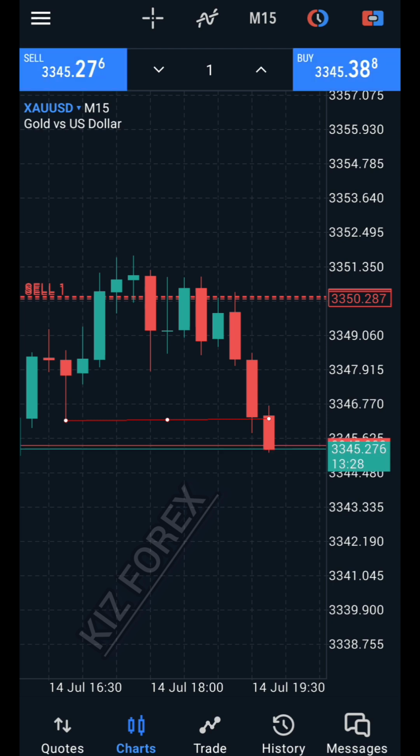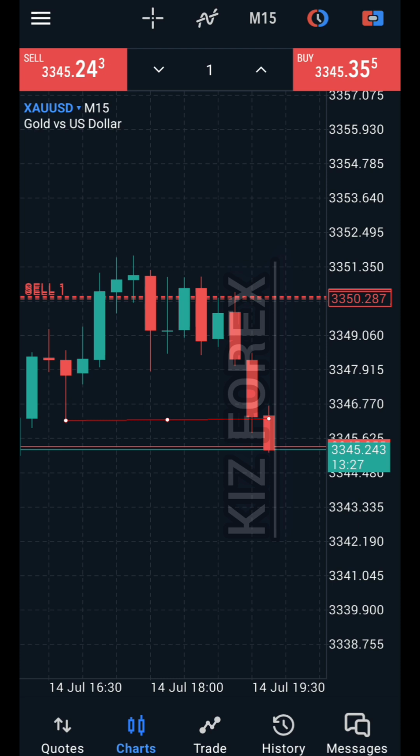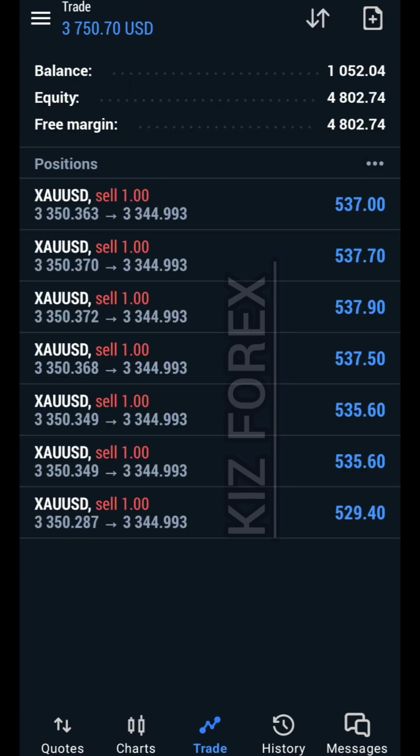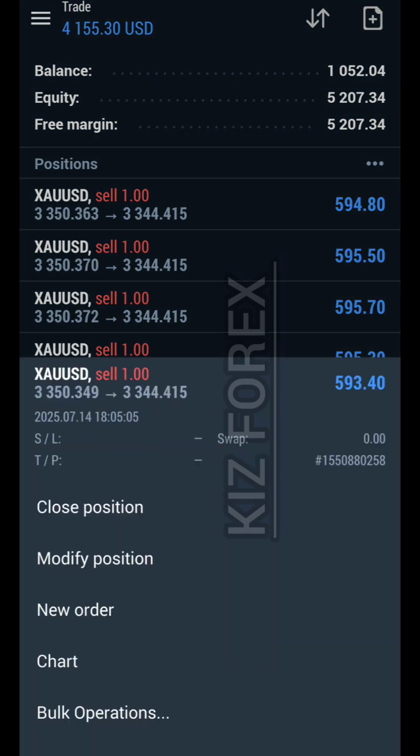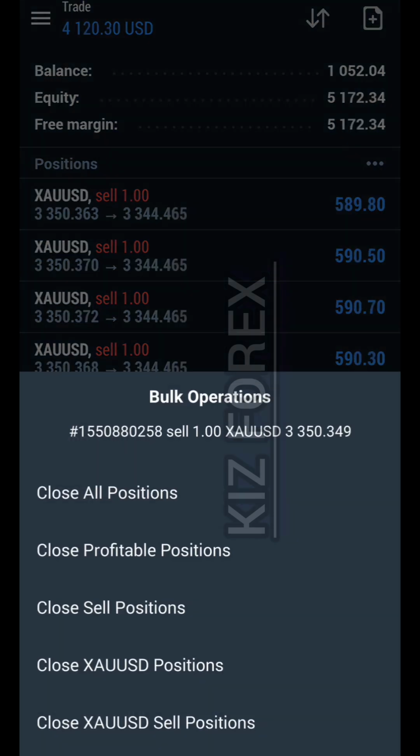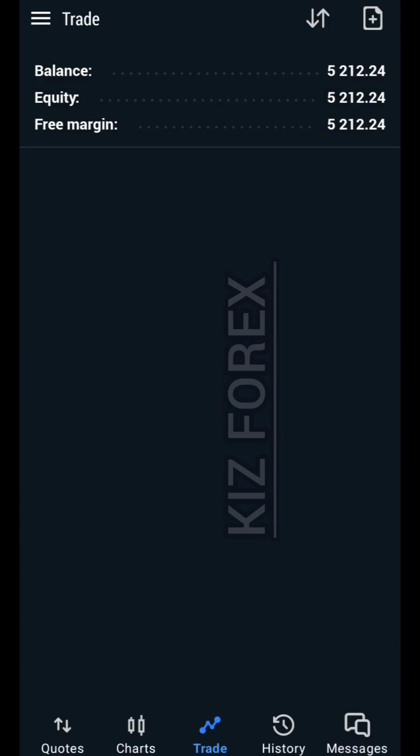As soon as we entered the market, we had this pull to the downside, and just like we said, the target zone was even passed. We got to that target zone and we even surpassed it, and right now our profit is floating around 4,000 and heading towards 5,000. Our target is 5,000, and as soon as we get to 5,000 we'll close. Now we are up by 5,000. Let's do our bulk operation right now and close.